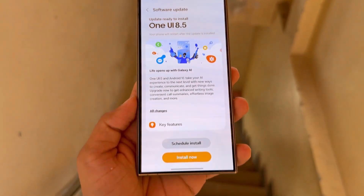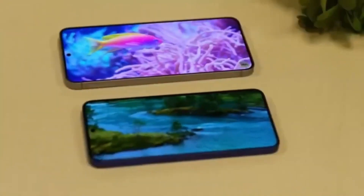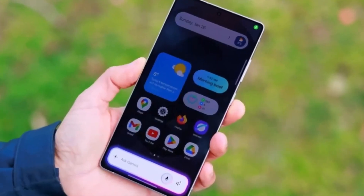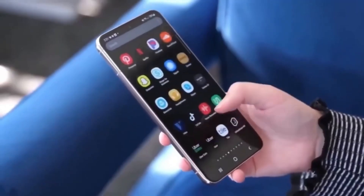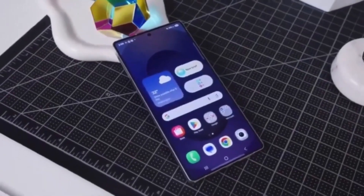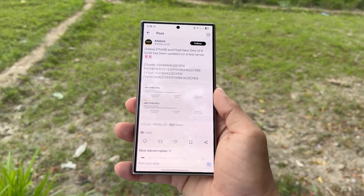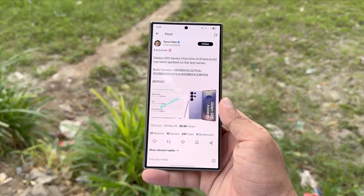And it doesn't stop there. Samsung isn't just working on One UI 8.0 — they're also preparing for One UI 8.5. Both versions are expected to be based on Android 16. This was found in a hidden section inside the phone app on Galaxy devices, usually used by developers, listing both One UI 8.0 and 8.5. This kind of confirms earlier talk that Samsung might be shifting from smaller updates to releasing bigger, more meaningful ones. In the past, we saw updates like One UI 6.1 and 6.1.1 bringing in new features mid-cycle, but moving directly from 7.0 to 8.0 and then to 8.5 could mean Samsung is planning a new update strategy altogether, bringing more powerful changes more frequently.